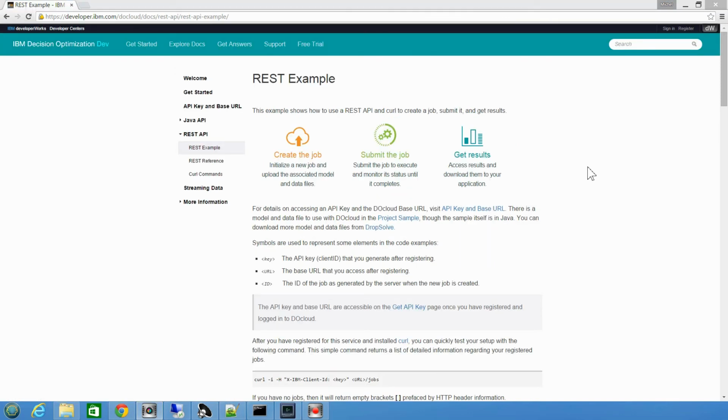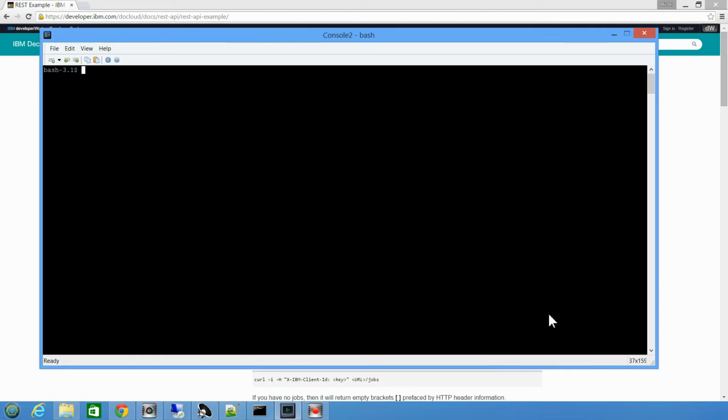To use curl, you will need three things: the API key, the base URL of the server, and the ID of the job that will be created and that will be reused in many curl commands. I'm going to start a bash shell, and I am in a directory where I have an LP file that I want to submit.